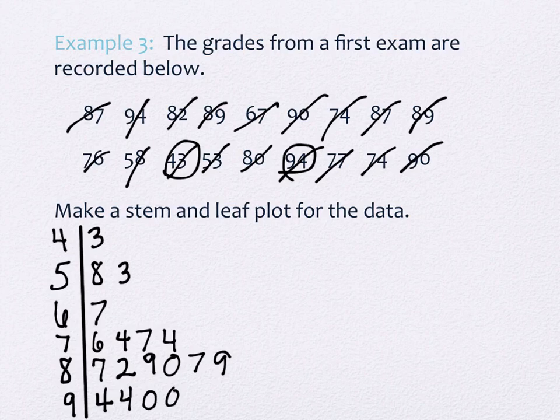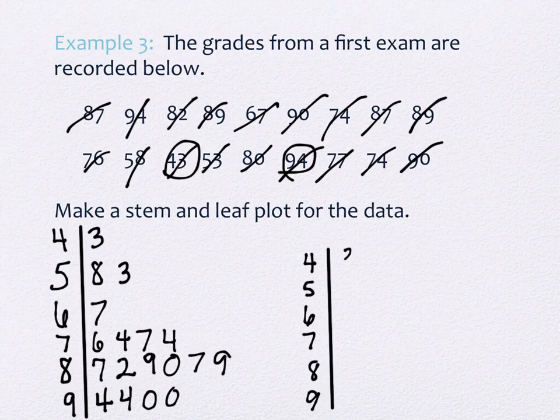Already you can tell just by looking at this that there's more scores in the 80s than anything else, right? You can definitely tell that most of the students passed, got a 70 or up. That's good to know, just looking at that data right there. But what we're going to do for our final version of this is redraw it, and we're going to put all of the leaves in order. Okay, my stems are already in order. That's how I created it. I've got 4 through 9. And now we're going to put our leaves in order.